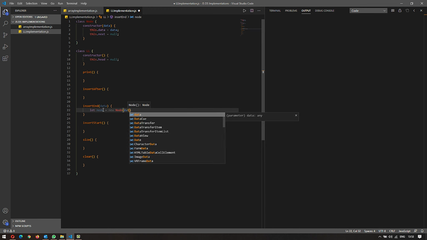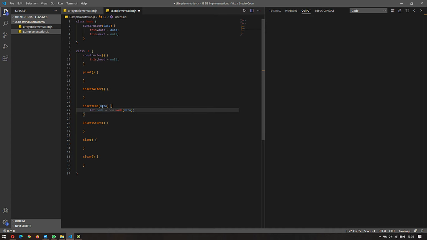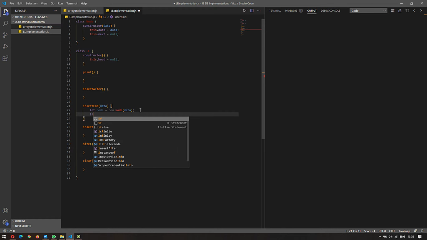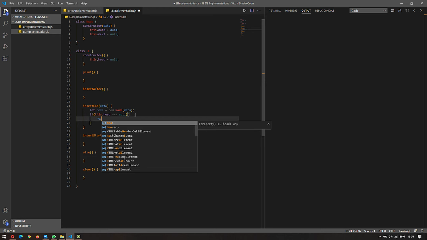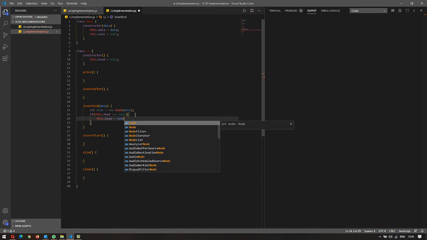This will be a new Node which will take that data. So the structure that we have up here, the new data will be added to the data, and then the temporary next pointer will point to null. So the first thing we'll check is if the head is null, and if it is null, we will point the head to the node that we've just created.